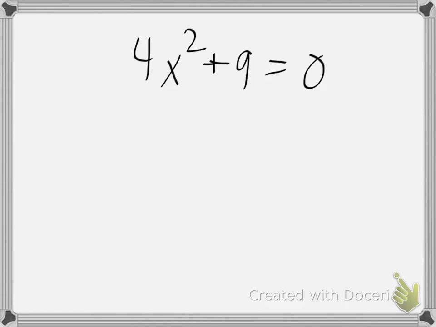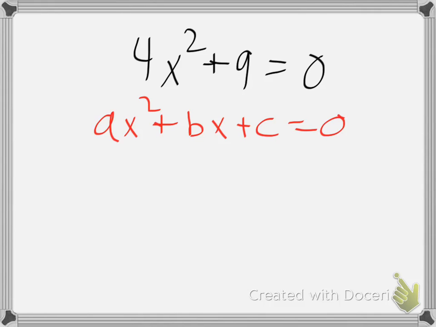And from the start, one of the reasons I can identify that I'm going to be using this square root is that this is a quadratic equation in that it follows the format of ax squared plus bx plus c equals 0. My a is 4 in this case, my c is 9. Now the difference is there's no b term. In other words, there's no middle term or a single x term, or many ways of saying it. That's usually a good indication that I'm going to be using a square root to solve this equation. Again, when there's no middle term, no b value.